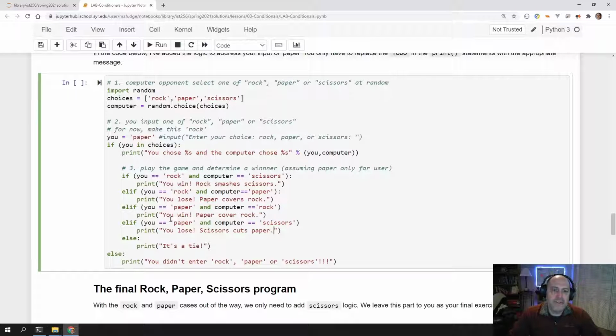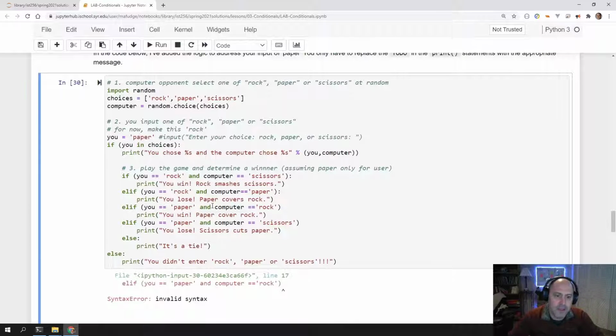All right. So now we change our input to paper. We already tested the rock case. So now we have to test the U paper case. So we have to run this until we see all the U paper cases, right? And I have an error here. This is something I do a lot. I forget colons on the ends of my ifs, right? All of these ifs. Anytime you indent, you need a colon on the line above it. That's the rule of Python.